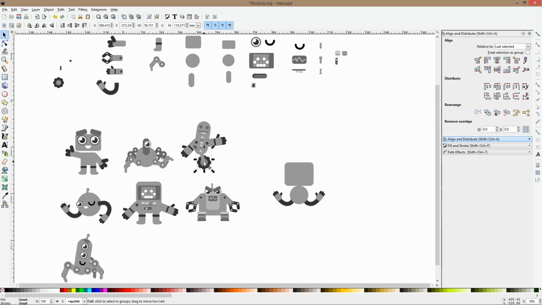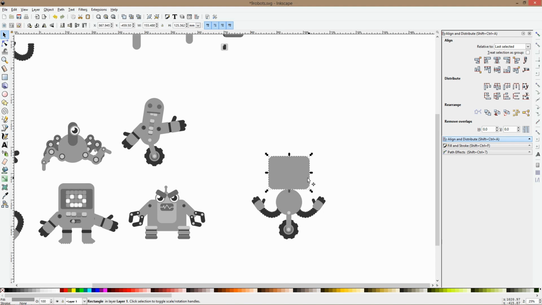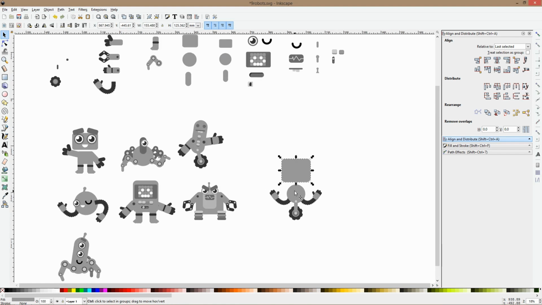Can have the little wheel. This could be a neck.